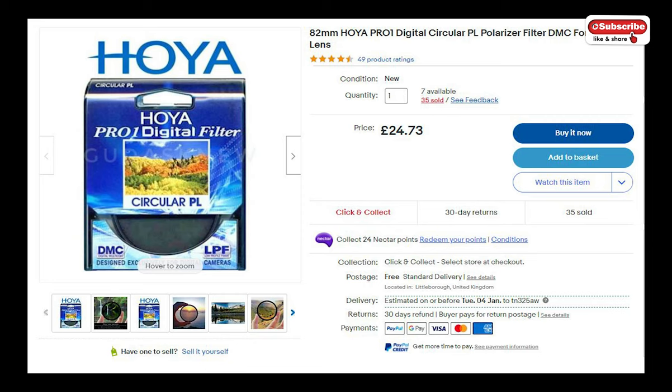The other thing is a polarizer. Depending on what sort of photography you do, you may not need one of these, but it's one of the things I've always had in my bag. Good for removing reflections from cars or windows in shops and buildings and things like that. Also improves the colors of skies. Obviously, you can see through water a bit better.